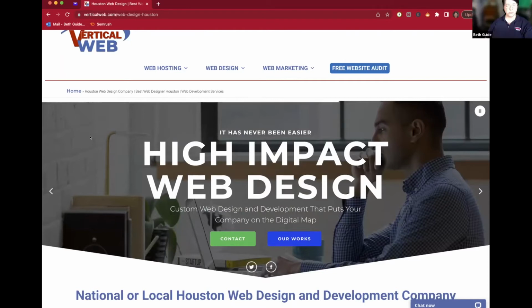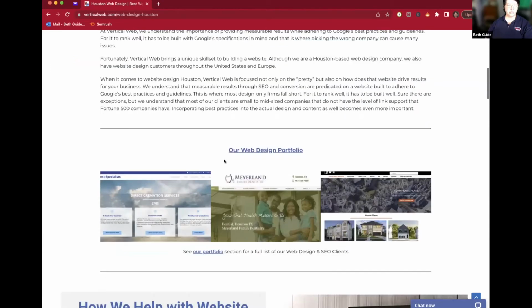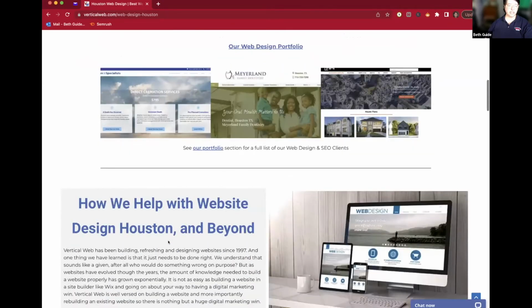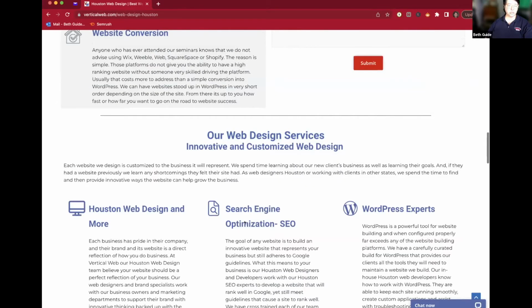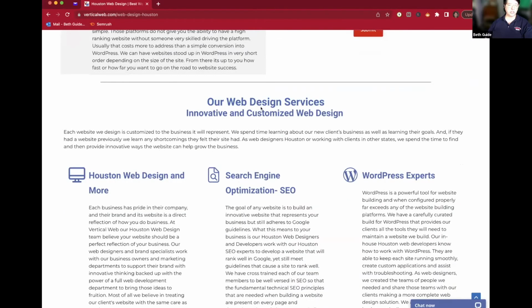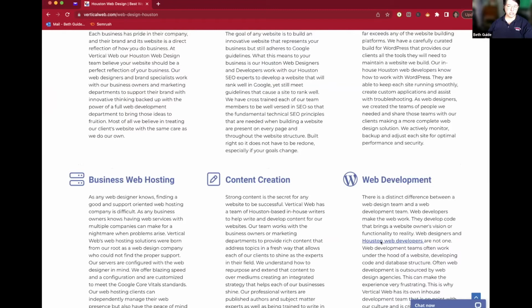Okay. So with that said, as you come down in this page, you can see that we have words built in and then they're linked up. If you come all the way down here, these eventually will go to pieces. I haven't written all these pages yet, but as we do these pages, these words will be hot linked to pages that correspond to what they're about. Okay. And we also do this in the text so that we have this web design developer page. We took the web developer page and did it within the text.